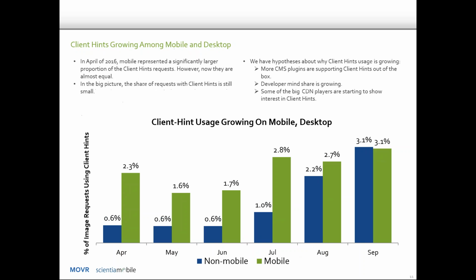Mm. Okay. Another thing is that we've started to see a change in the mix of image requests that include client hints. It used to be that desktop, non-mobile weren't necessarily using client hints, but we're seeing that it's almost even. Well, it is even now, that both mobile and non-mobile are starting to use client hints. John, do you want to talk a little bit about what you think is going on here in terms of the growth?